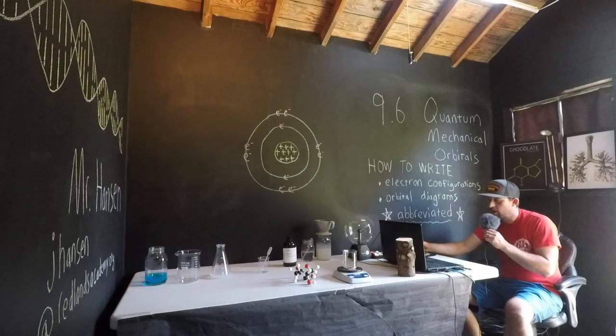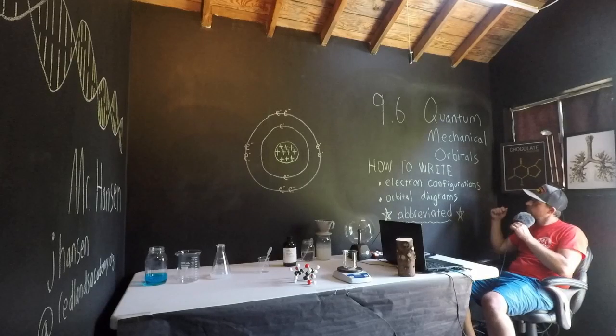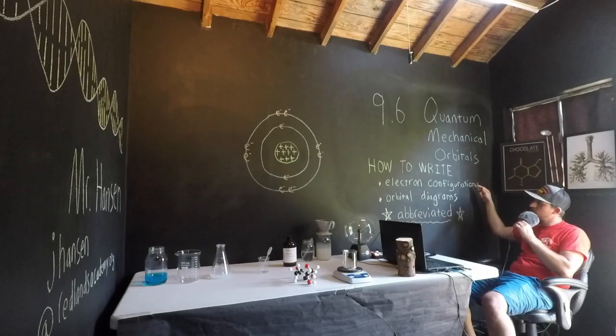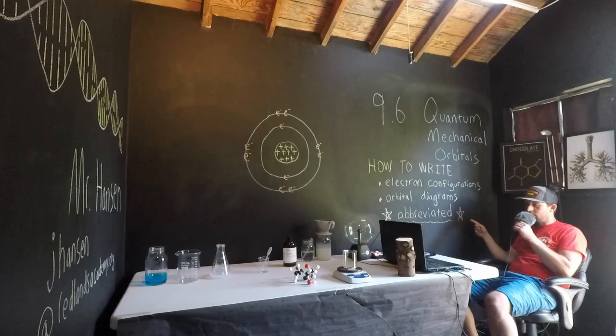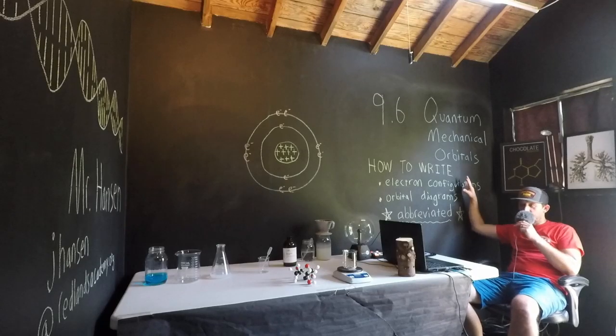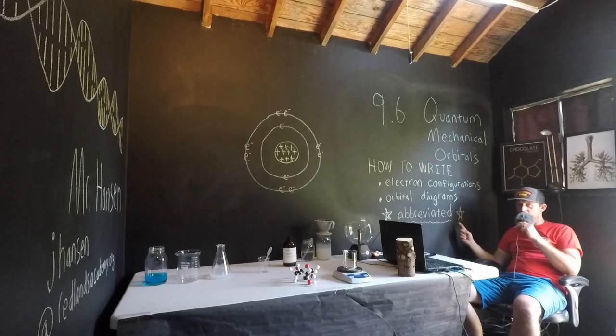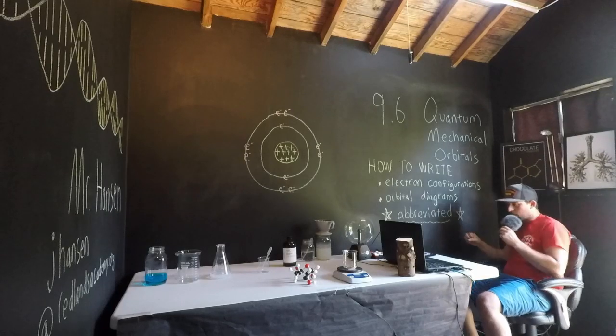And welcome back. This is going to be hopefully just a short video on how to do the electron configurations and orbital diagrams, but with an abbreviated form, right? We're going to do these abbreviated. So all I've done is I've left the learning objective up here and I've just put abbreviated here. These are also called the noble gas configurations. And so here's why. Let's look.